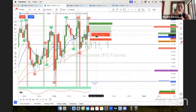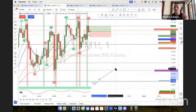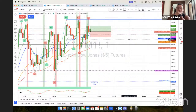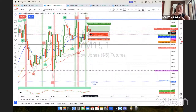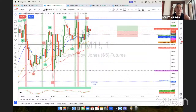All right, currently running volatility is very low. As you guys can see, the ATR is pretty high, but the volatility is pretty low. So I'm not in this position here, guys. Main reason I didn't take it was because it's right at the sessions right here. It's currently at the London low. Still no opportunity here. I'll come back to this, but I'm not in the position. Like I said, it's currently in an area of manipulation. It's currently at the London low.